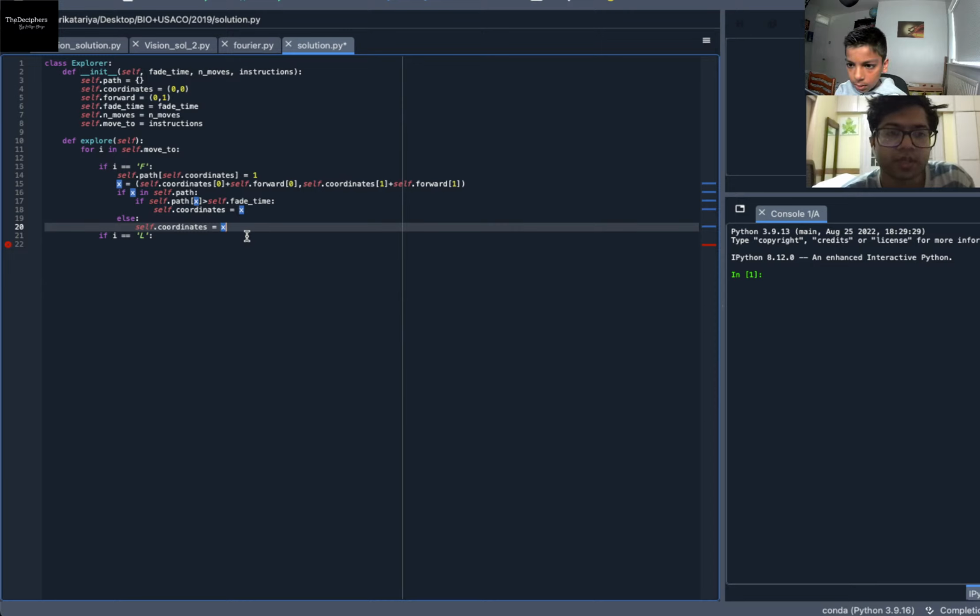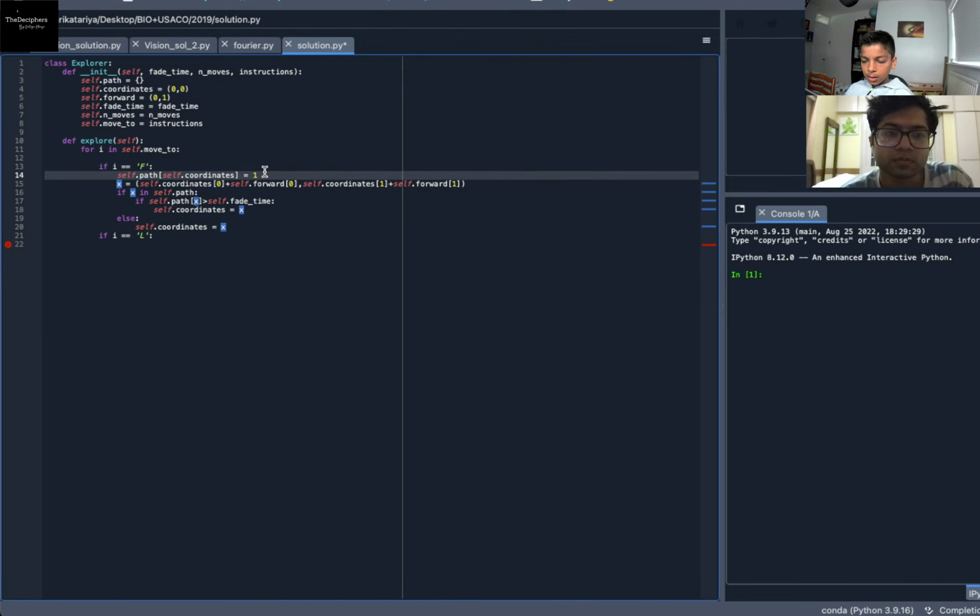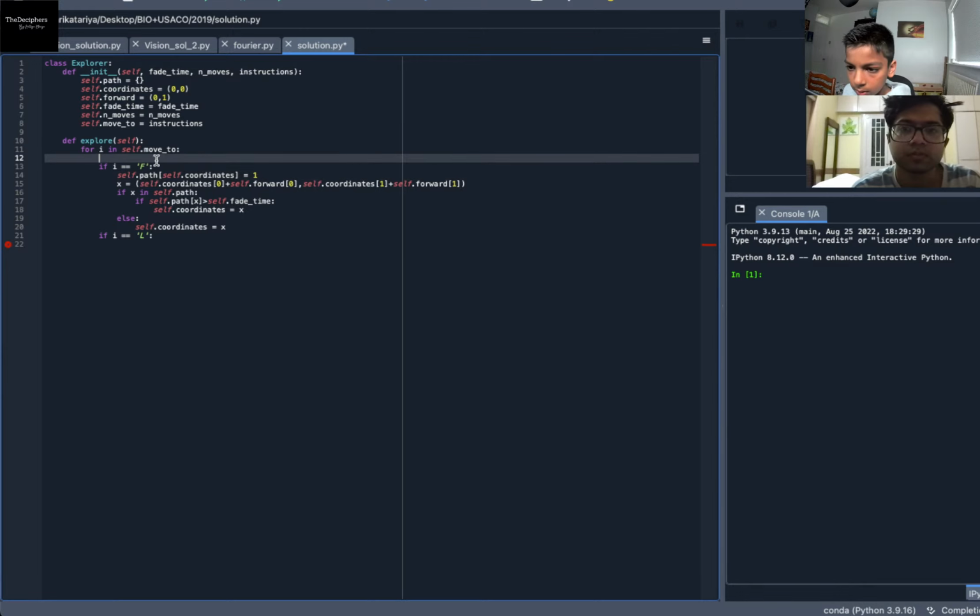On line 14, you just wrote that cell.path equals 1. I mean that's the coordinate before it, before we move forward. How does the time get updated? I'm going to update it over here.